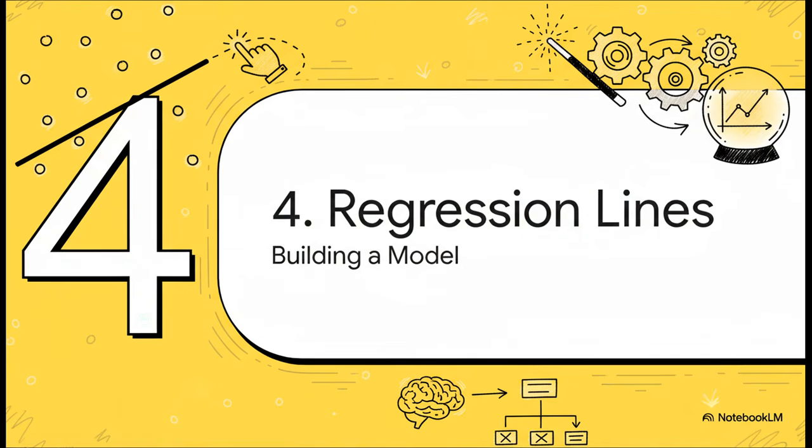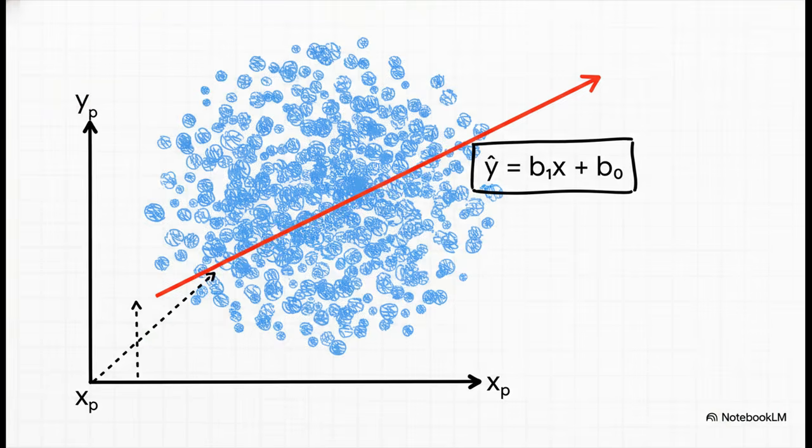Okay, so now that we can actually see a relationship and even measure it, we can take the next super exciting step. Let's build a tool that uses that relationship to make predictions. This, my friends, is the magic of regression. You've probably seen this kind of equation for a line before. Well, in statistics, we call it the line of best fit. It is the one single line that slices through our cloud of data points in the best way possible, giving us a simple model to predict an outcome, which we call y hat, based on some other variable, x.